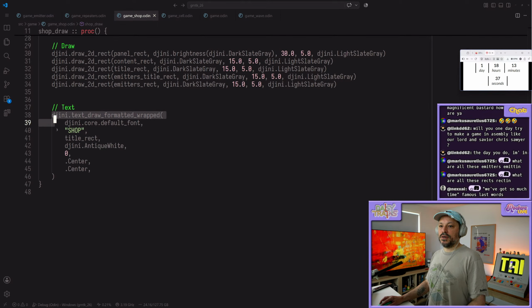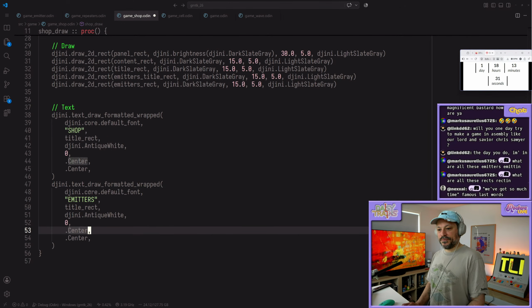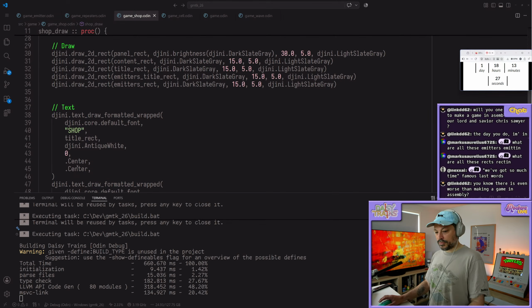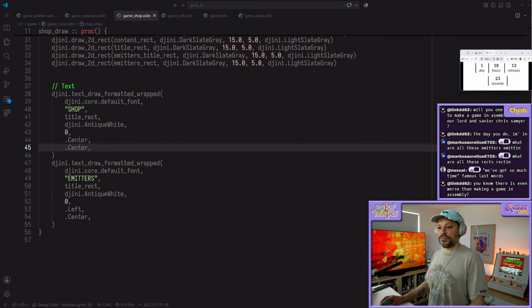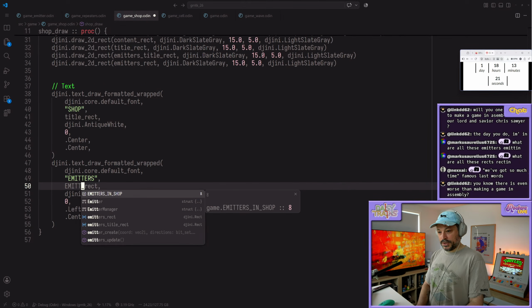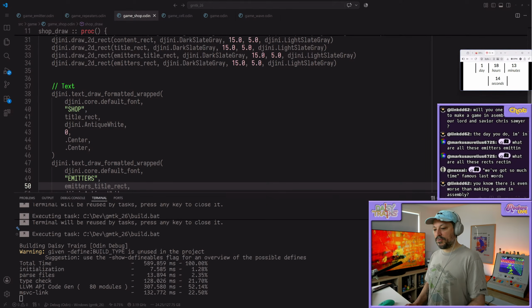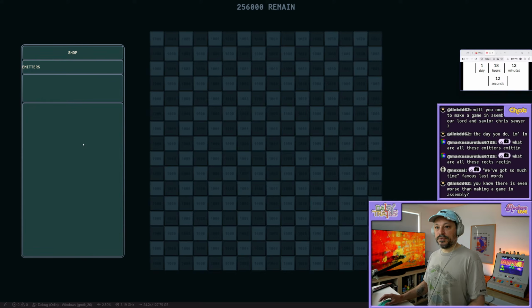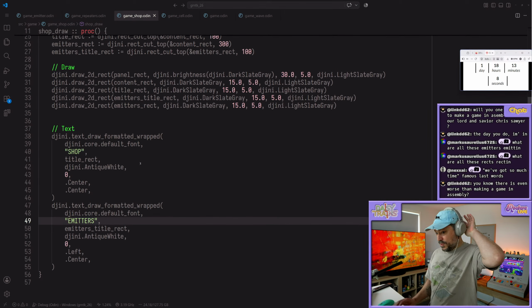And then do this again, but say emitters. This is a strange game. Hey, wrong rect. Emitter title rect. That's what I wanted to call this game: Rect Wrecker. Oh, we need to then also see in here.